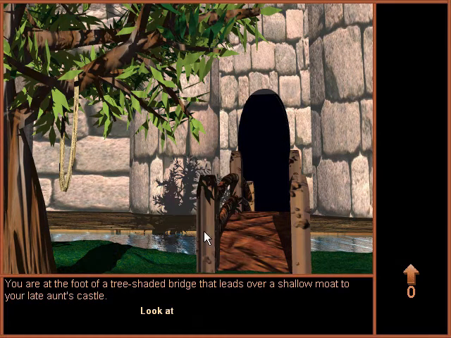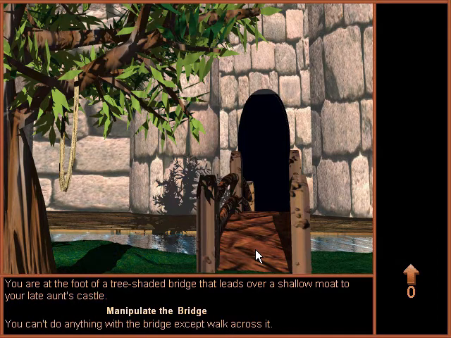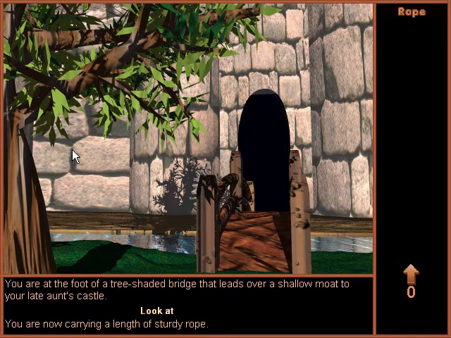And the game's real simple. You can see the description of whatever room you're in right down here, as well as any objects that you can interact with. So you can look at the bridge, and of course you can't interact with the bridge, but you right click to interact with anything. Like this rope hanging from the tree here, if you right click it, you pick it up.